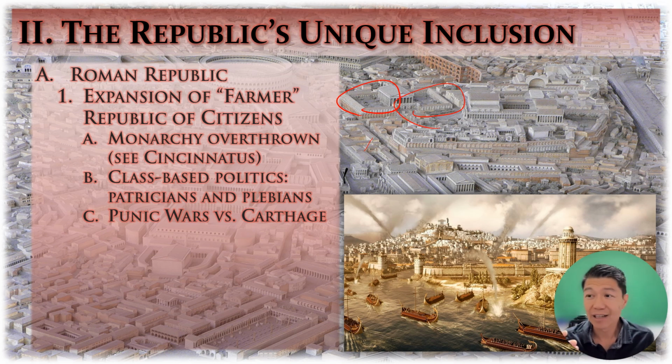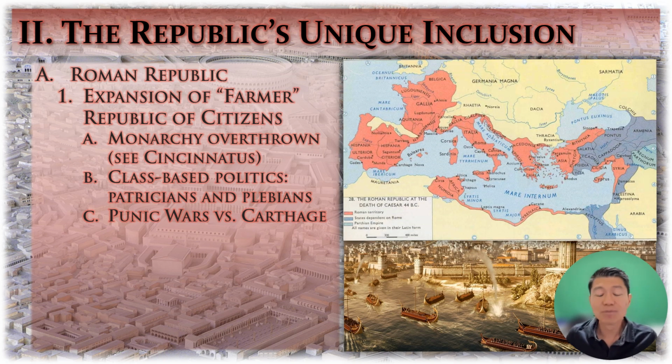Citizens felt as if they had the ability to protect themselves, and they fought for the Republic, and not just in its defense, but also in its expansion as well. And so eventually Rome would grow not just into the Italian peninsula, but eventually into modern-day Spain, modern-day France, and even modern-day North Africa, as it defeated a maritime empire known as Carthage to really win dominance over the entire Mediterranean world.